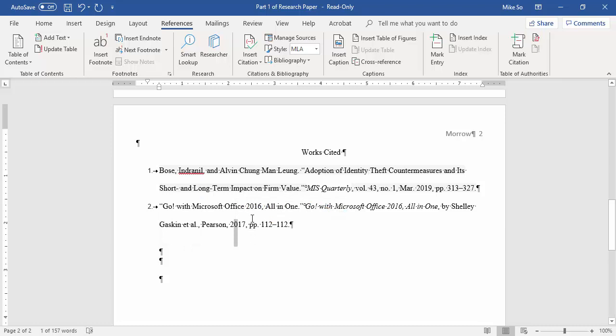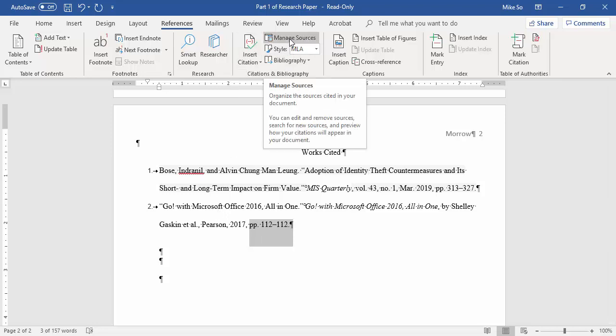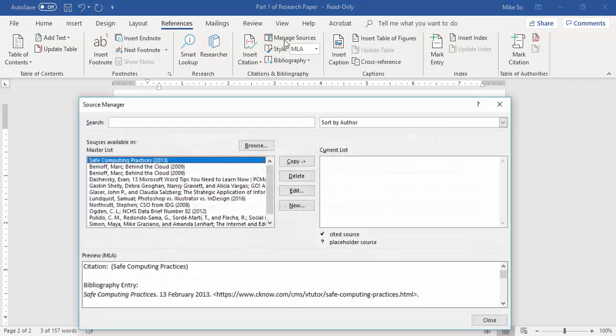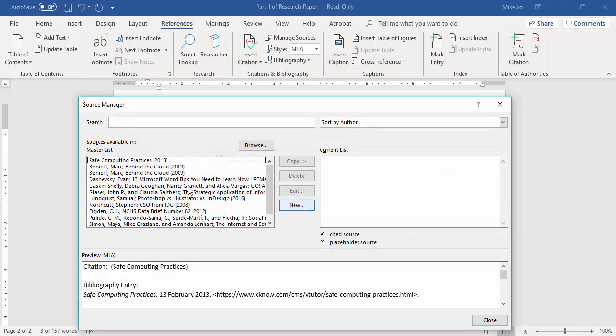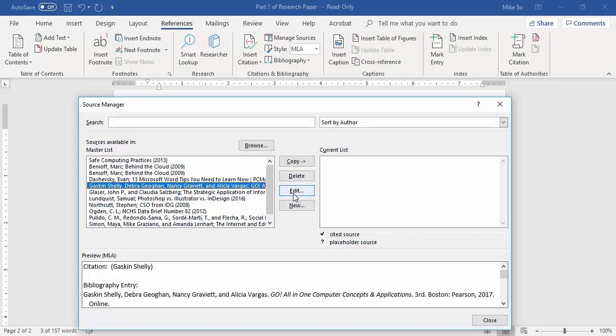And because you're using certain parts, you don't need to include the pages here. We really need to have the book itself. Now, with that said, what you do up here is when you do manage sources, you can create your own source, okay, by clicking on new. And what you do is you choose website or you choose book. Okay, for the online book is a book process, and I already have it done. And so what's going to happen is, let me just show you what it looks like.